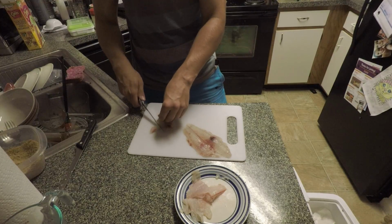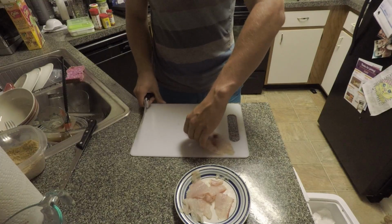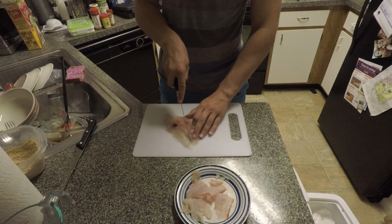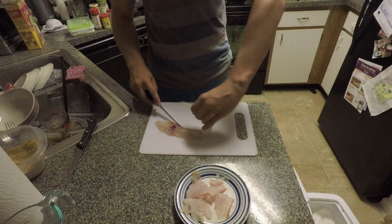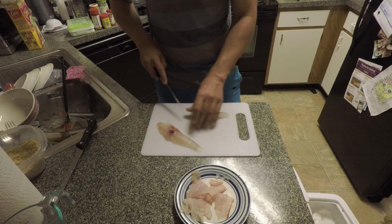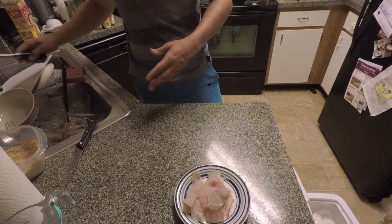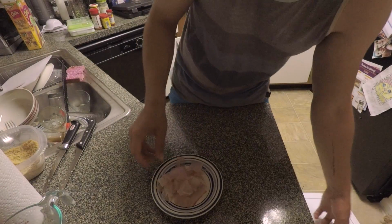And we're gonna do the same thing we did to the Jack Crevalle. A little bit of Italian seasoning, a little bit of seasoned salt, cayenne pepper, chili powder, and then we're gonna add in a little bit of flour so they're just barely breaded, and we'll go from there. So now we're gonna throw it all in a bowl and mix it all together with all the spices and everything we've got, just like I said, with the Jack Crevalle.